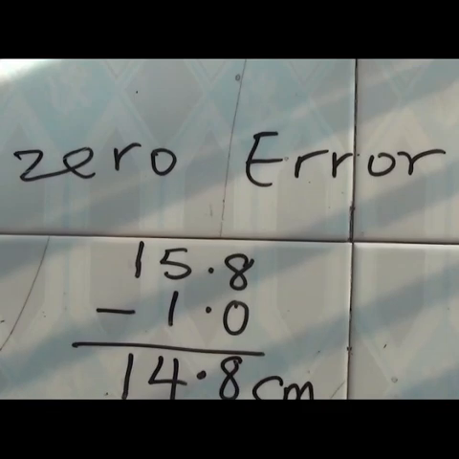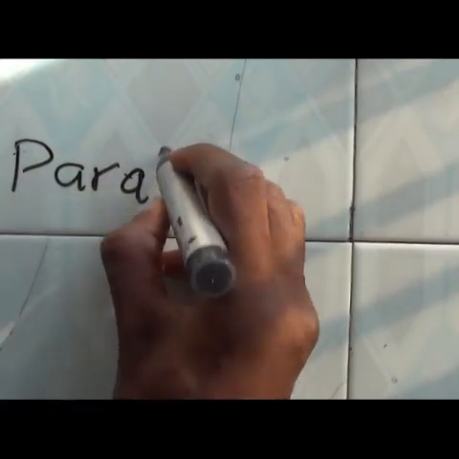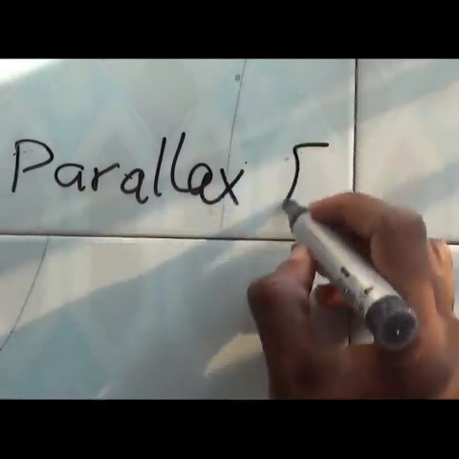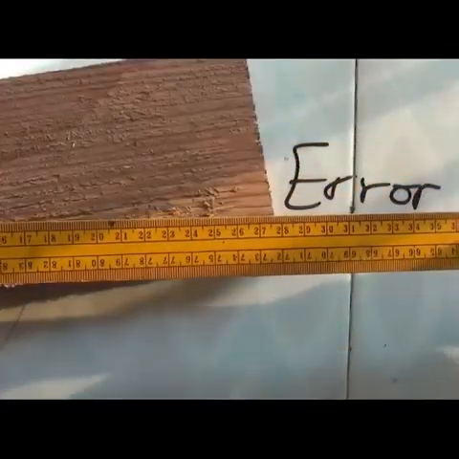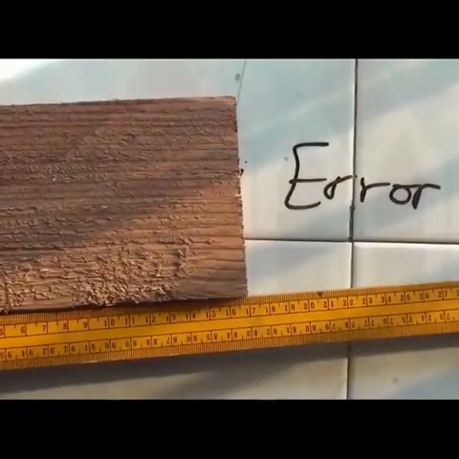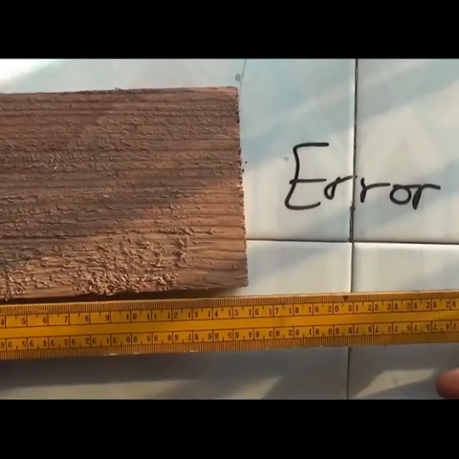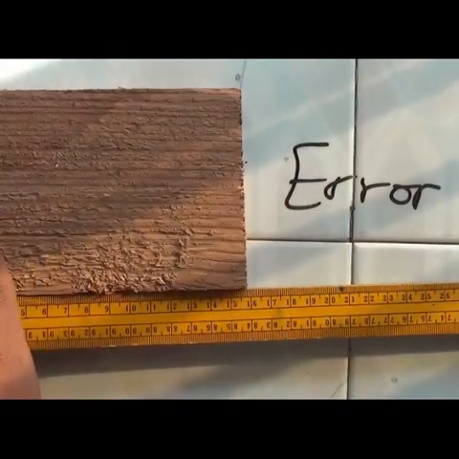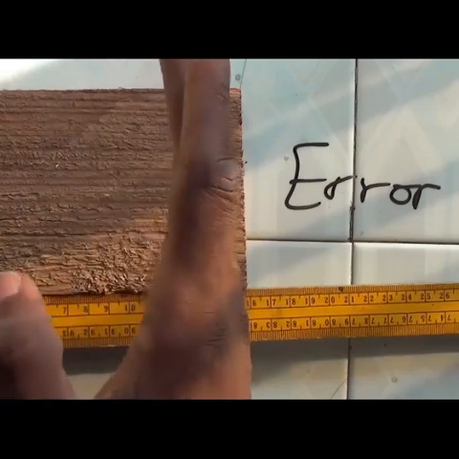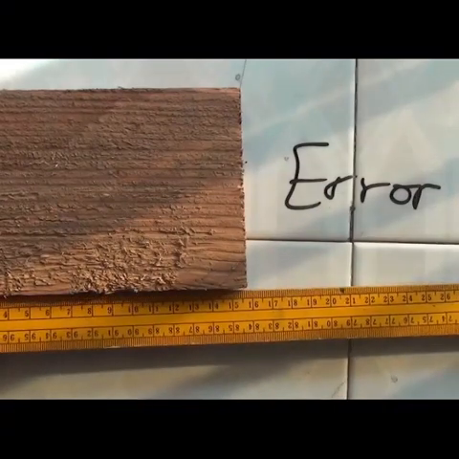The second kind of error that I will put into consideration is parallax error. Parallax error occurs if, when I am taking the measurement of the length of this object, I do not start from, I did not view the material from a vertical position. I come to a side to view it, or I come to the other side to view it. But my eyes must be along a vertical line with the mark I am reading.